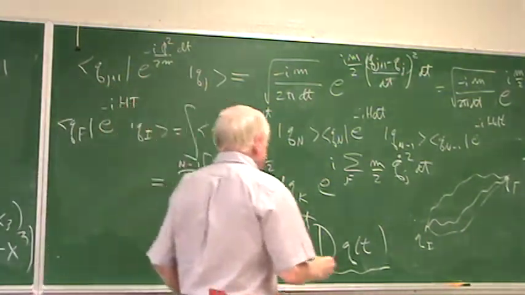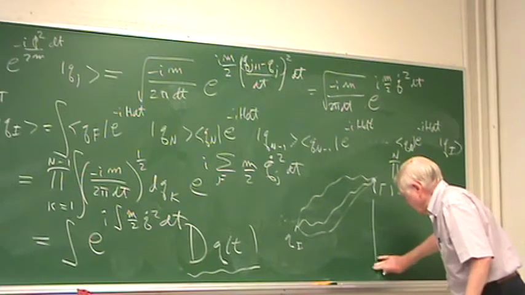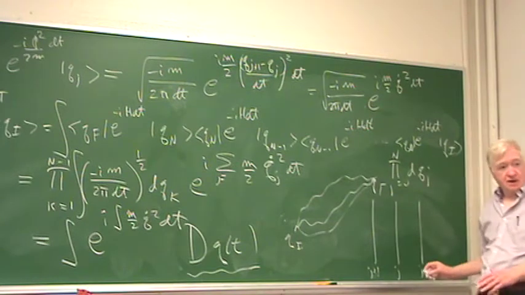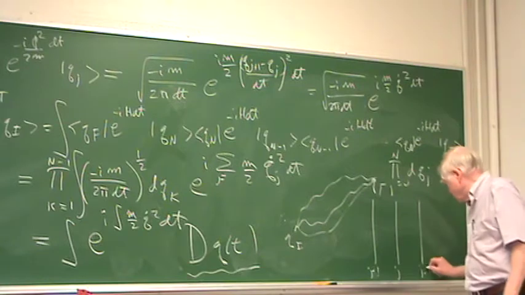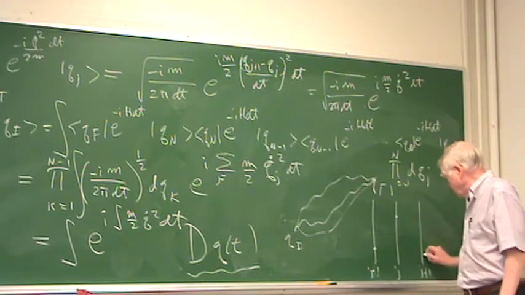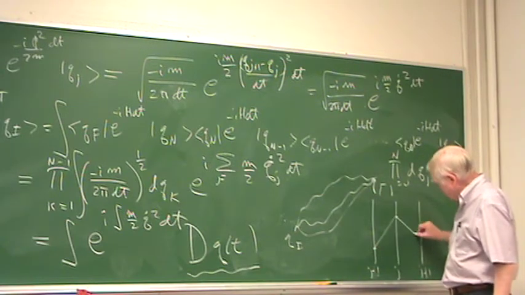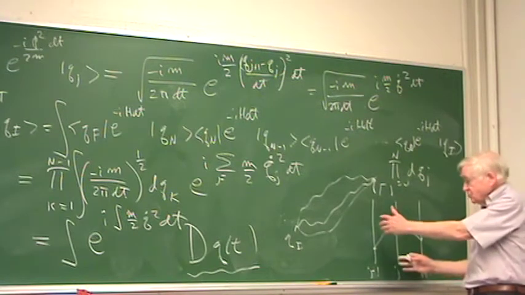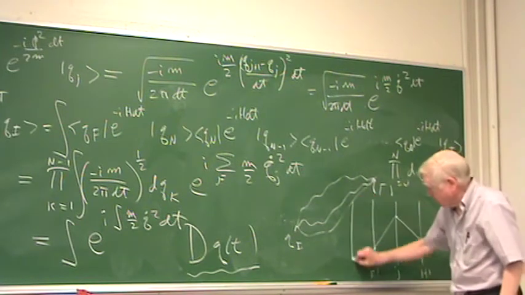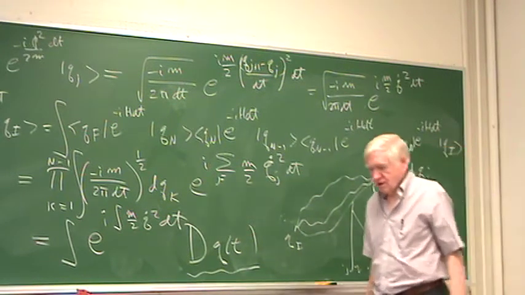Yeah, let me just do it this way. Let's put it this way. We have here q. Here we have say slice j plus one, slice j minus one, and I probably should have done it this way: j minus one, j plus one, because t is going this way normally. And you have maybe q j minus 1 is here, q j is there, q j plus 1 is here, but you have to integrate over all of these. And so this is one path, but as you integrate over the q j's, they go up and down, and you integrate over all paths eventually. J minus 2, so you integrate over all of them.